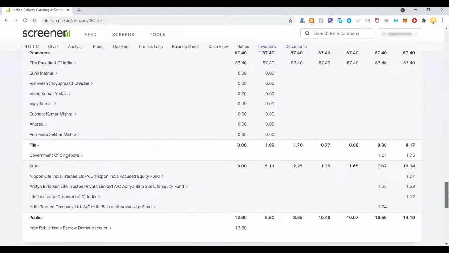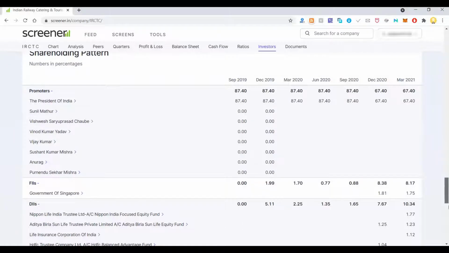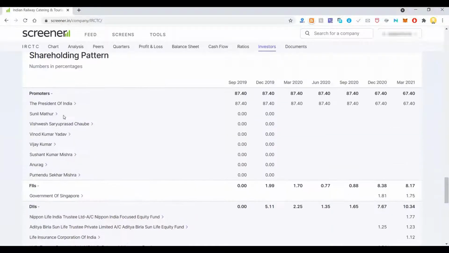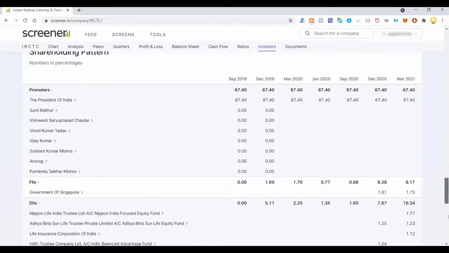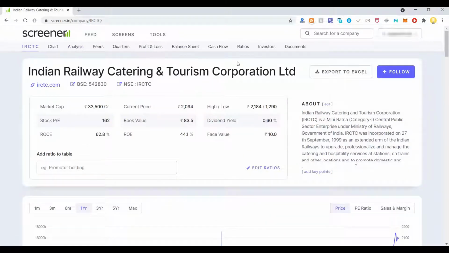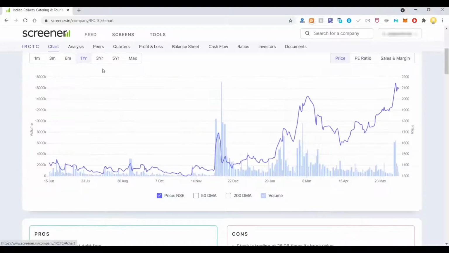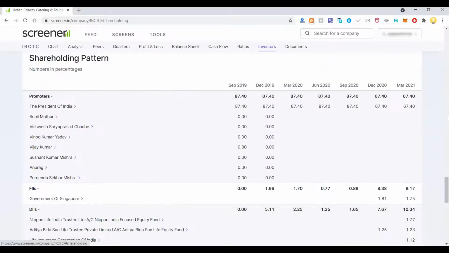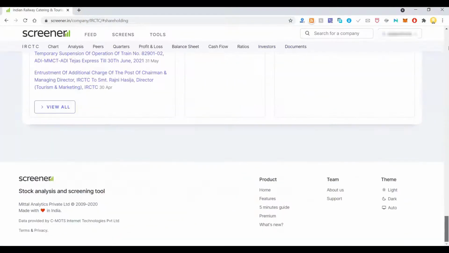That means the chances of manipulating is very less by the operators and other entities in the market, because most of the shares are already locked. And the President of India is not going to sell it when the company goes up and down. It doesn't work that way. So you get most of the information from here in the first page itself, which is good in case of the screener, and it is very well shown in a good UI.